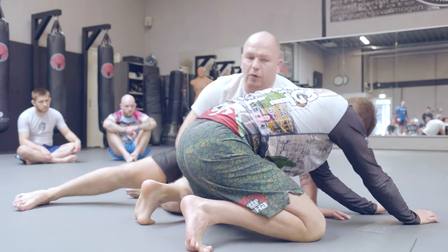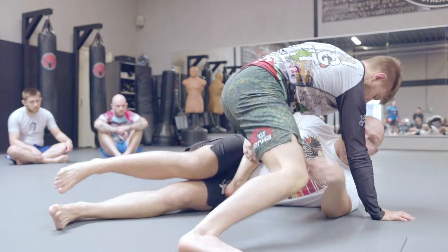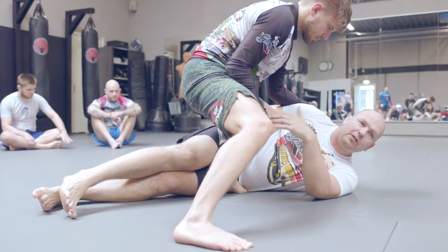And also if you have the benefit, if you can do it, knee on belly, you can have that. This, I run into single leg like this, yeah? And then you have time to re-underhook me back. Okay, so there are benefits of lifting the leg, go back.